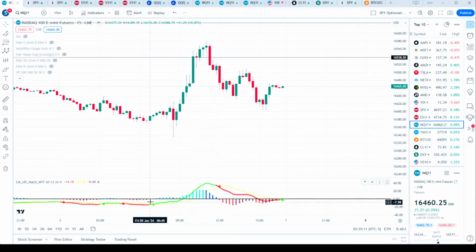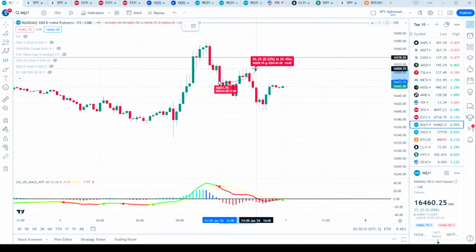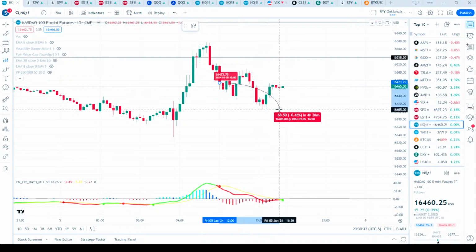All right, so you get your crossover, you see we come up, and then here's your cross under on the MACD. In theory, once this crosses under, it indicates a bear trend. We crossed under right here. This would have been your closed candle. So let's say you took your short at 16,473 right here. Your max drawdown would have been 36 points. And again, this is a longer trend here. Then your max profit would have been 68.